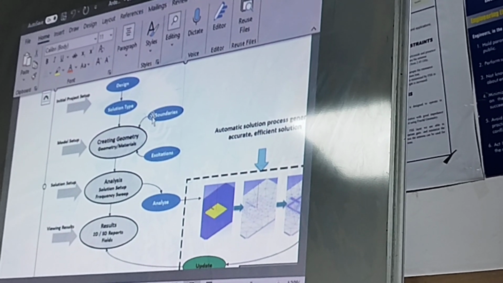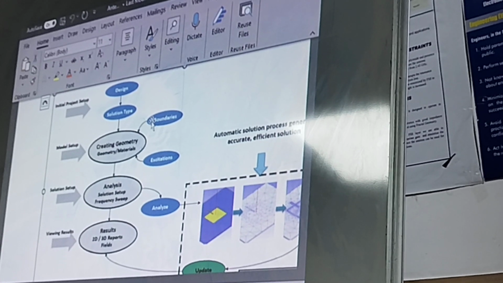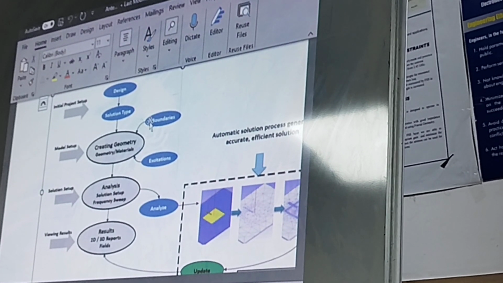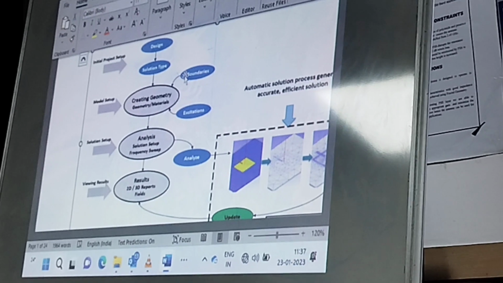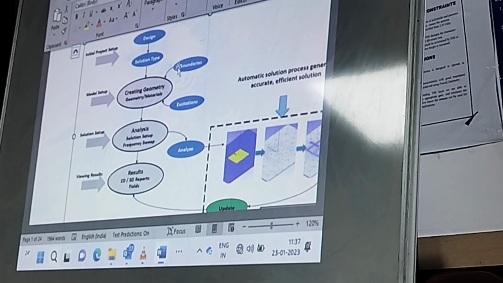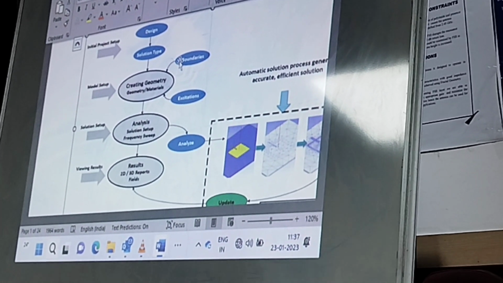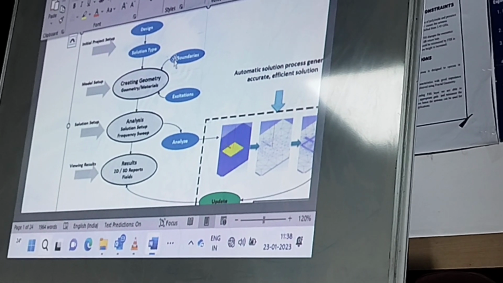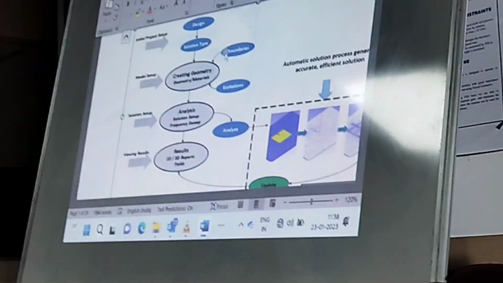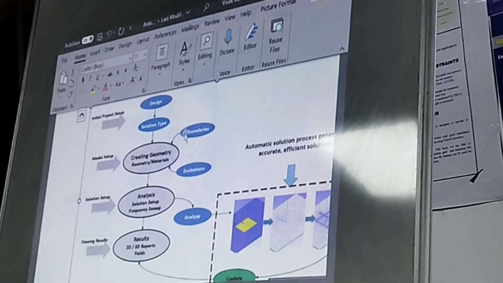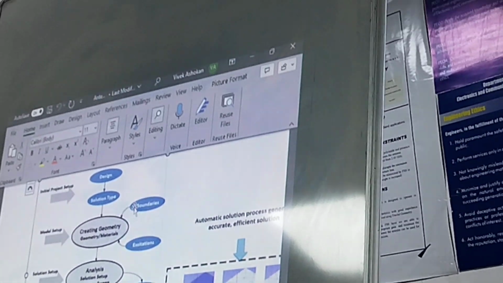Actually, in master slave we had to choose two faces, one master and one slave. But now you don't need to define master or slave. Directly, if you select two opposite faces and give a lattice pair boundary condition, then one will automatically be taken as master and the other as slave. It automatically takes the other surface. We need not define which one should be the master and which one the slave. So that particular boundary condition is there.